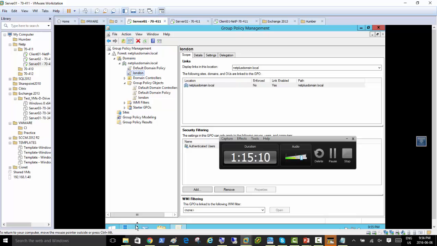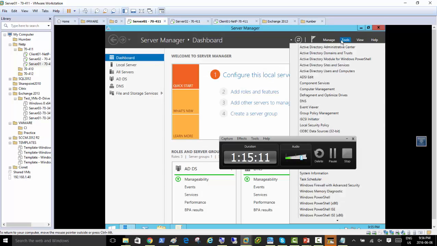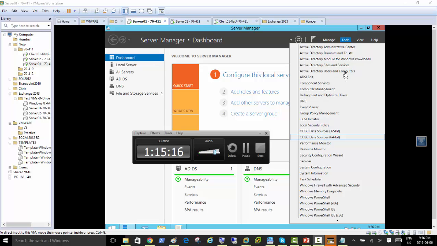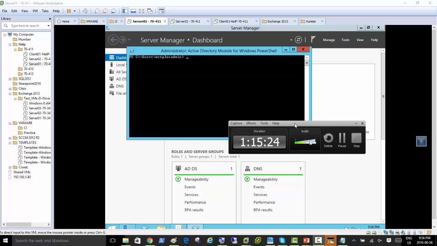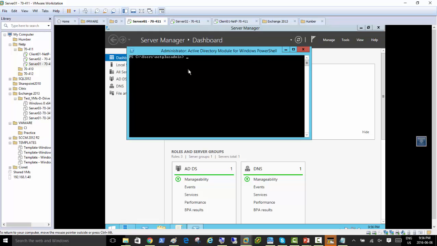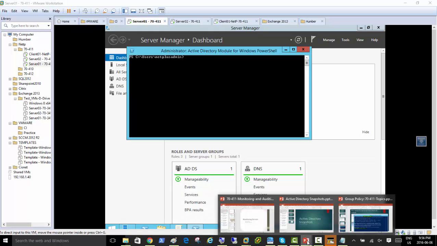So if I go to tools and go to Active Directory PowerShell, just like we have Exchange PowerShell, there's Active Directory PowerShell. So here we go to tools, Active Directory PowerShell, and what was the command?